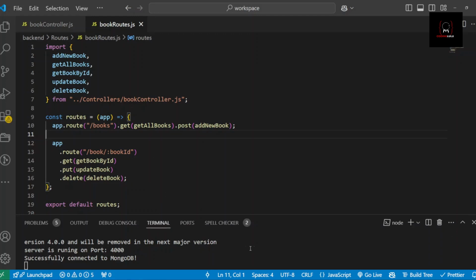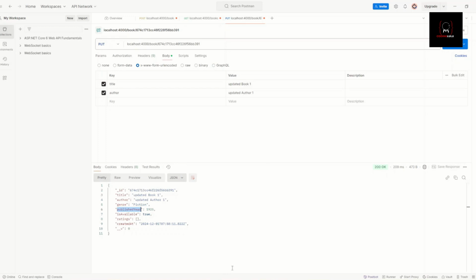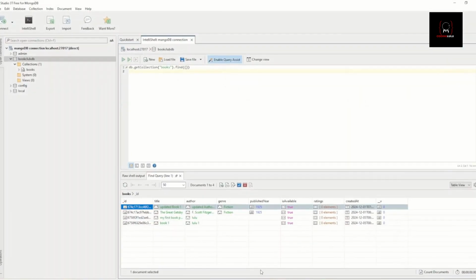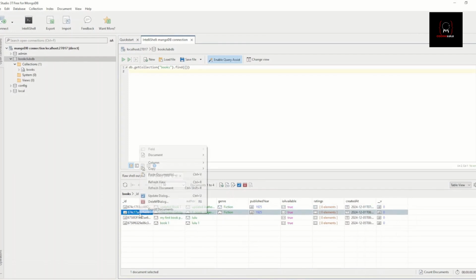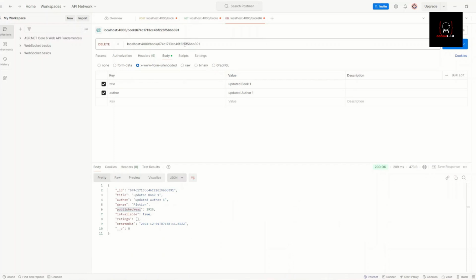Now, next thing, of course, you have to run your server. Mine is still running and I can see it is successfully running. So we'll go back to our Postman. And what I will do, inside of the PUT request we had here, I want to delete. Okay. And let's say I want to delete this one here that I created the first time when I was trying to create dummy data. So I'll go and copy the value, and I will go back to my Postman and paste that ID here and just remove whatever extra things it's added on the top.